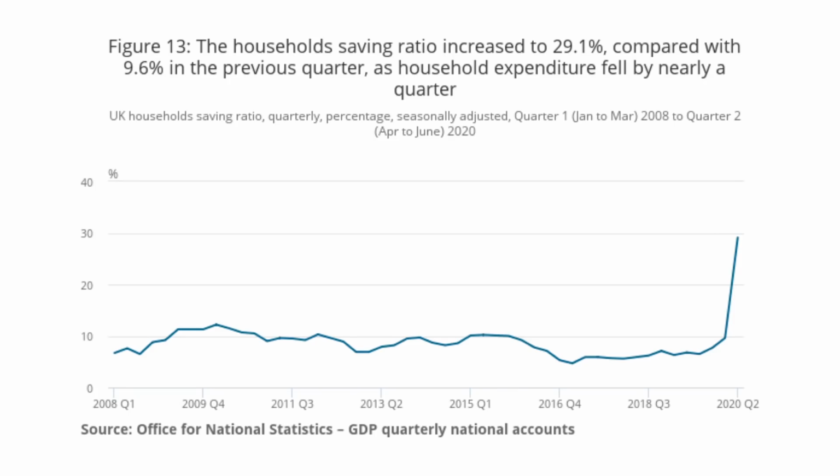And one of the consequences of the lockdown was that instead of going out and spending money on things such as restaurants and leisure, we were forced to stay at home, and that money consequently found its way into our savings. If we look at the household saving ratio, that underwent a huge increase to almost 30%. And for UK businesses, that was certainly a problem, because money that we're saving, we're not spending on those goods and services which they provide.